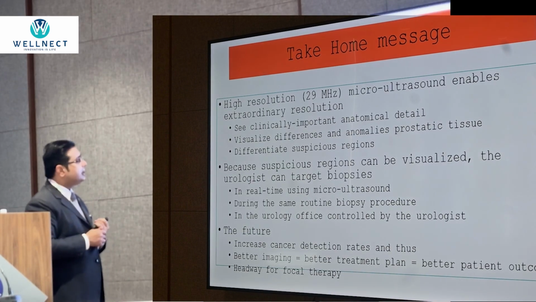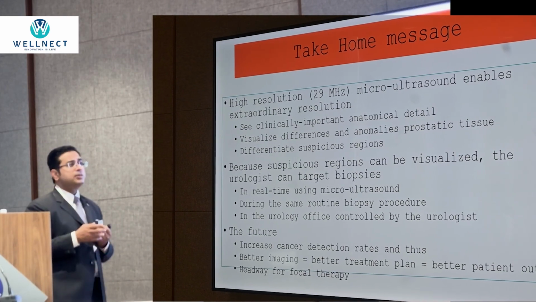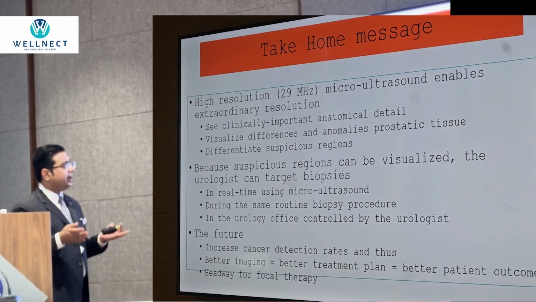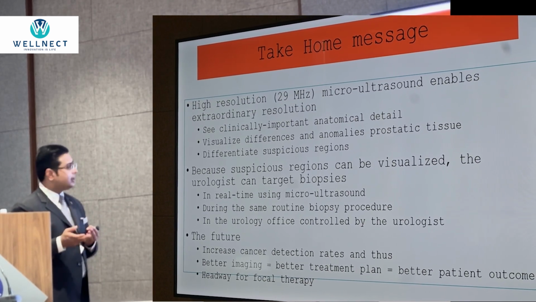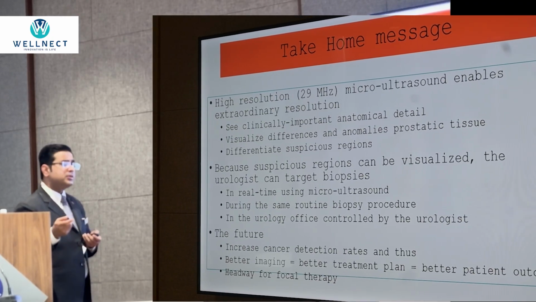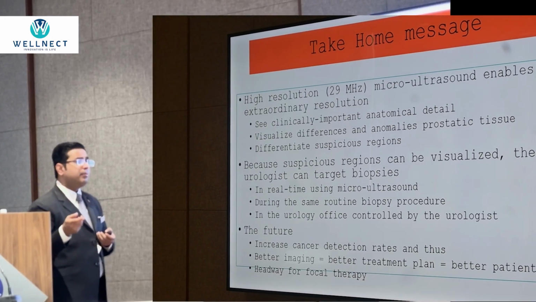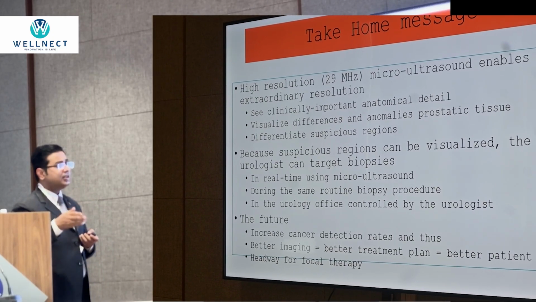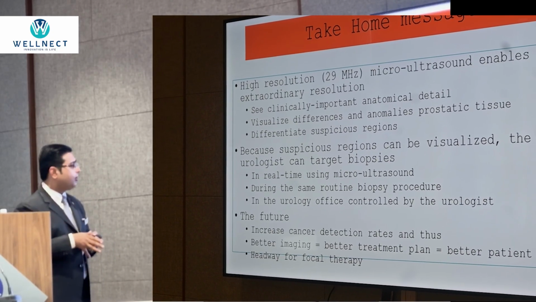So I would say that this particular device helps us see the anatomical details better. It helps you visualize the different areas of the prostate and pick up suspicious areas. Targeted biopsies can be done in real time, and diagnosis and biopsy can be done during the same procedure. It is completely under the control of ultrasound.